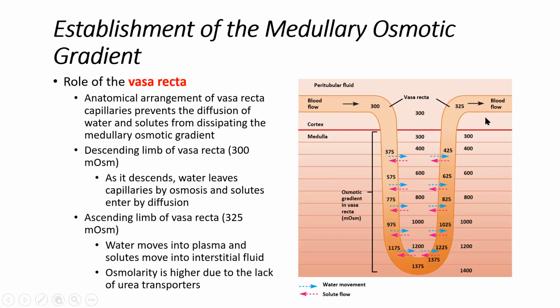So this is looking at the vasa recta here. I don't want you to be confused. This is not the tubule. This is the vasa recta, which is a blood vessel. This is where blood is flowing. And this is, again, going in the opposite direction of what we saw with the tubule.